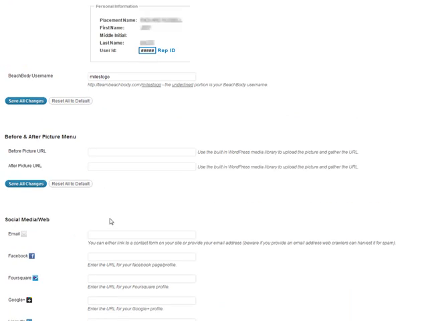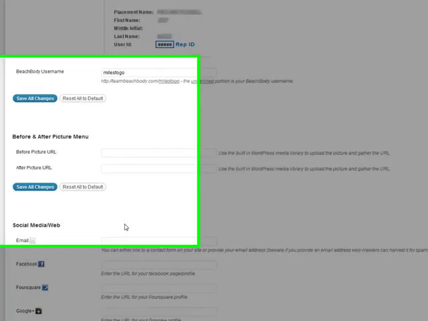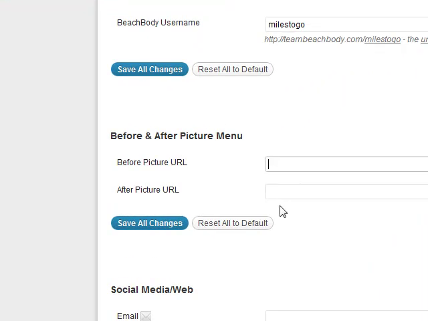On the top right section of the screen, you will see a before and after picture when your site is live. You can choose to either have one picture, or you can have it rotating back and forth between two pictures. What I'm going to show you here is how to set up the rotation between two pictures. If you only enter data for one of the pictures, it will just show that one picture, and your users won't see it rotating. They'll just see the one picture that you specify.